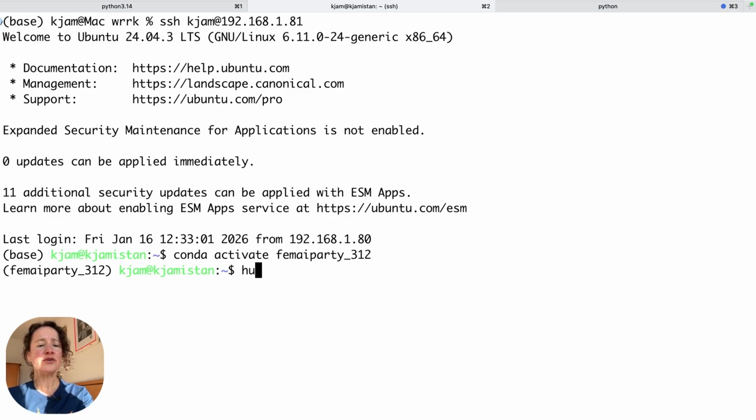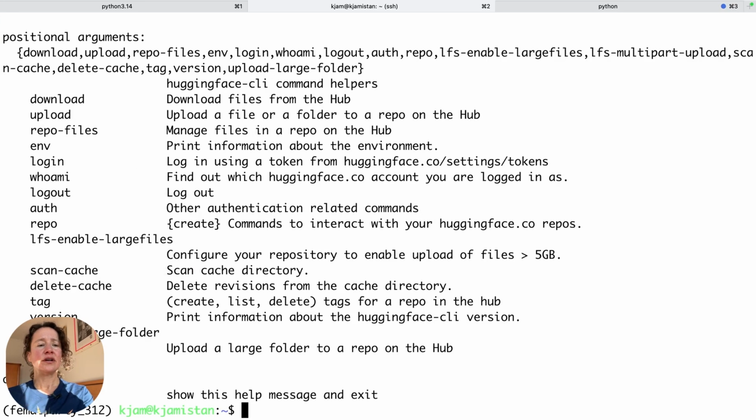And then we're going to use Hugging Face CLI. So eventually you're going to want to set up a Hugging Face account. It's really easy to do. You're going to eventually probably want some gated models. Some of the guardrailed models and stuff like that are gated. So you're going to want to create a login, request access to some of those models. And then if you go to your tokens, you're going to be able to log in via your CLI. I've already logged into this machine, but this is something that you might want to do. But there's also models you can use that don't require login.